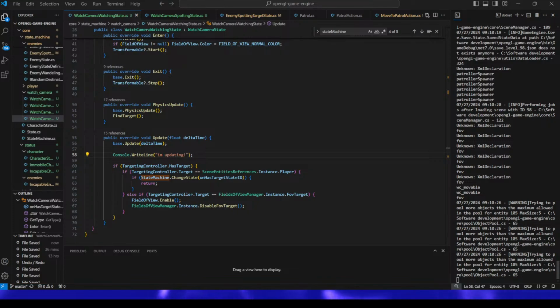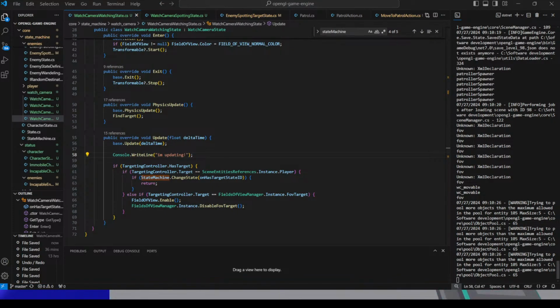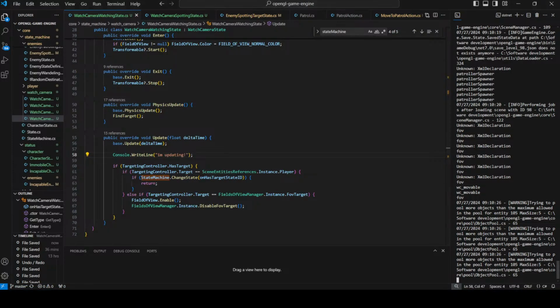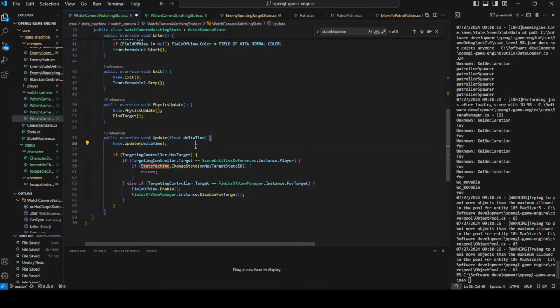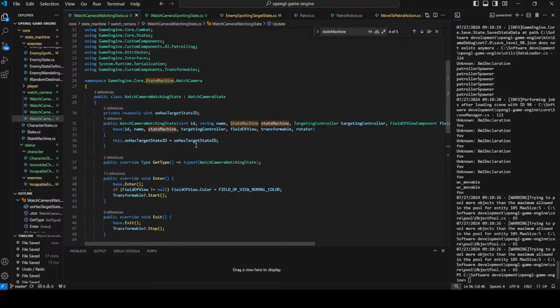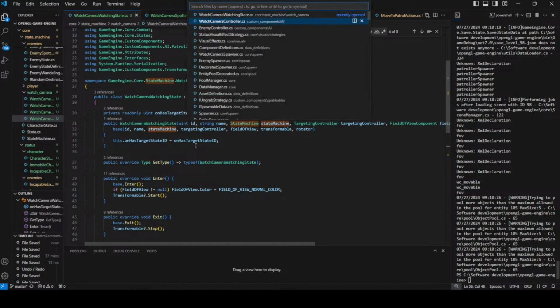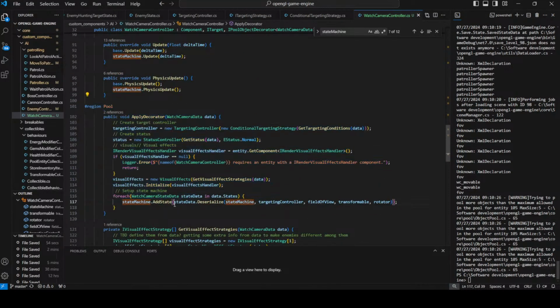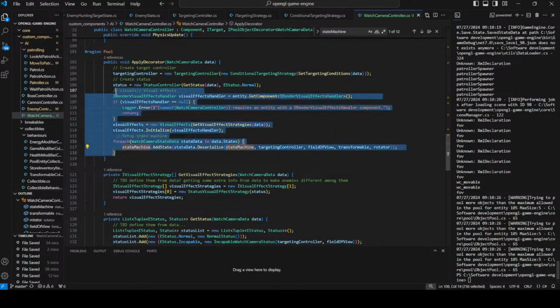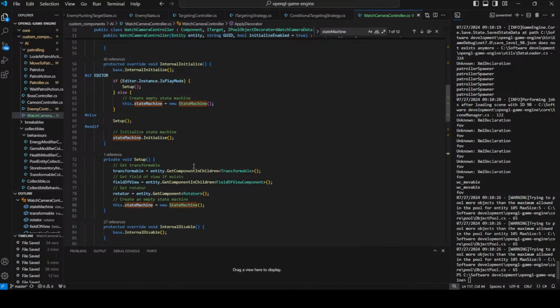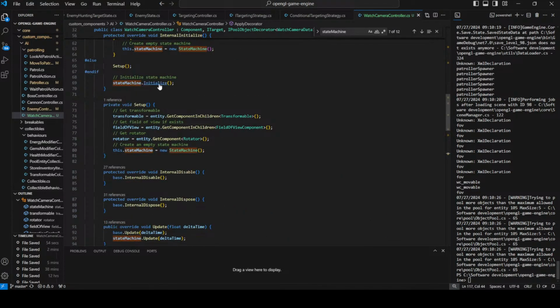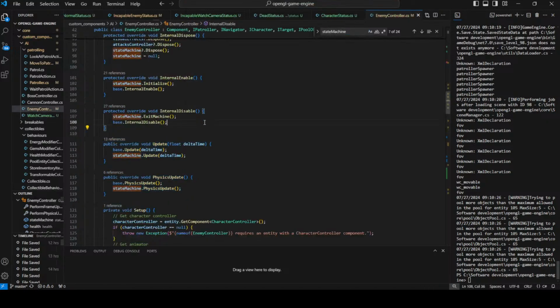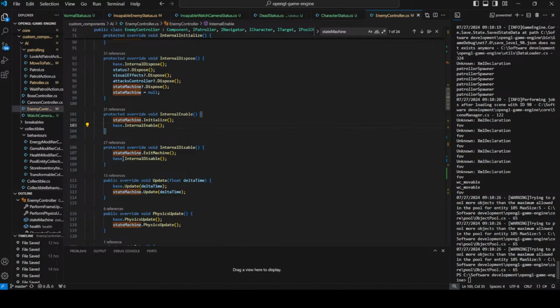So if I look there, it is clearly not updating. Otherwise it would say here "I'm updating". So then there is a problem here. It is not in the state I was expecting it to be. We initialized this, we created the state machine, we applied the decorator, we created all the states, all these things, and oh wait, I think the problem, enemy controller, internal enable, internal disable.